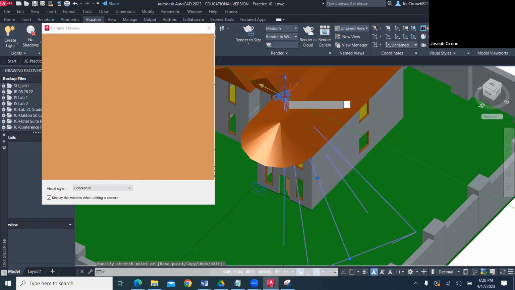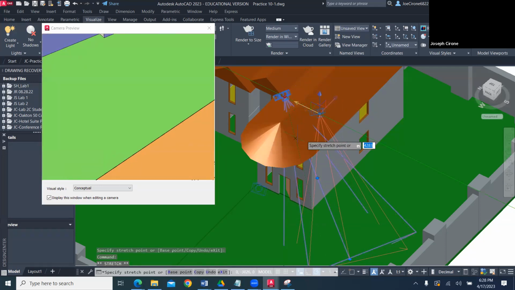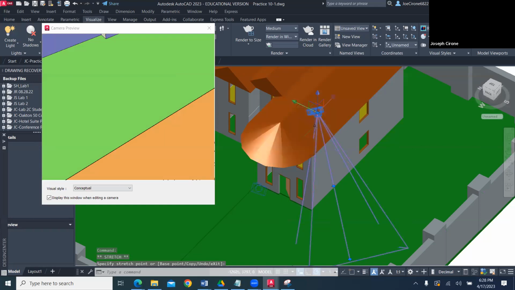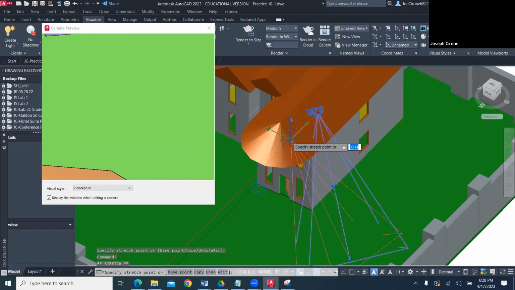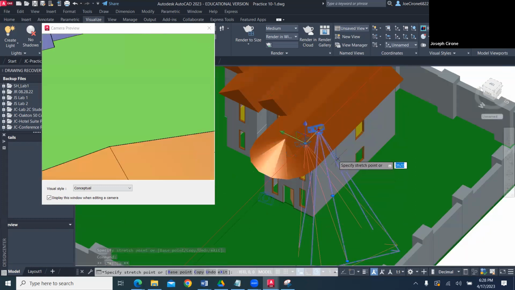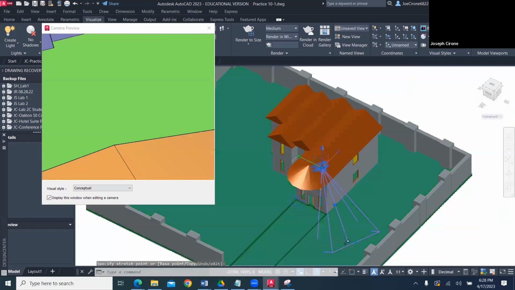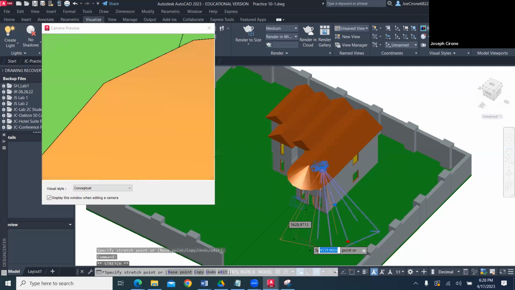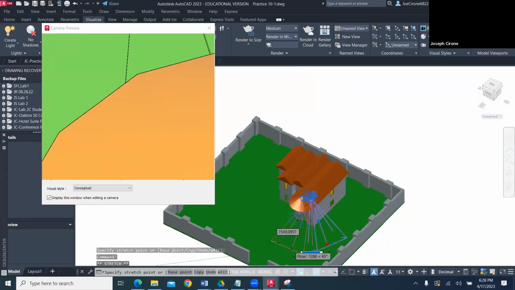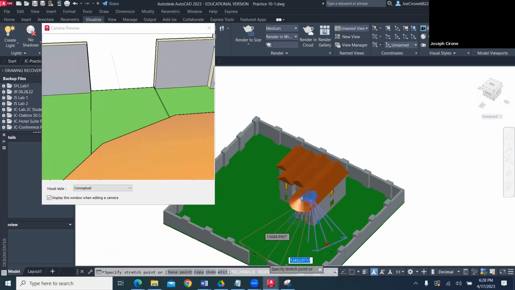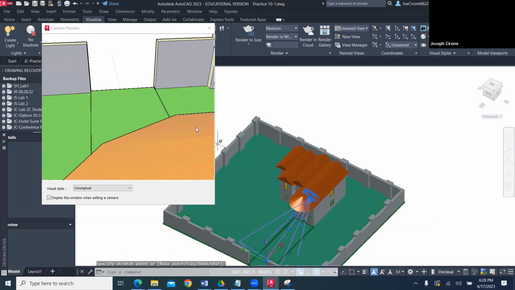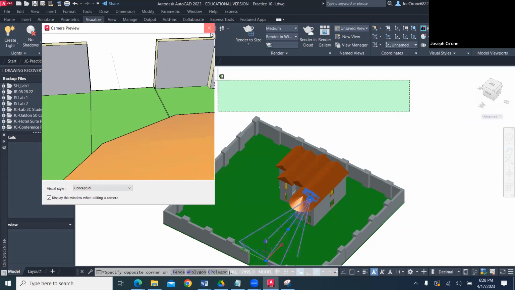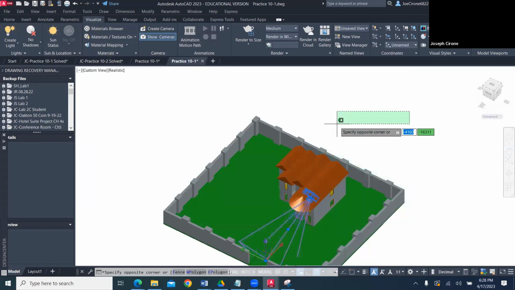And you can actually see as the camera is moved where that focal point is going to be. We can adjust that focal point right here. Let's say we wanted to show the front gate. And that's basically all there is to it. We can place these different cameras and then set up different views.